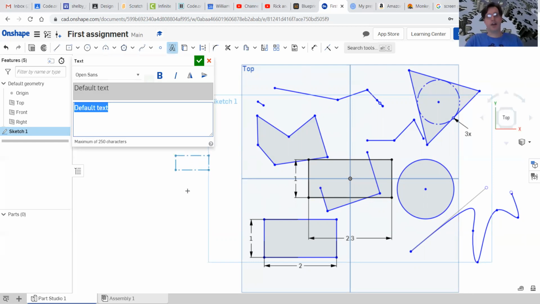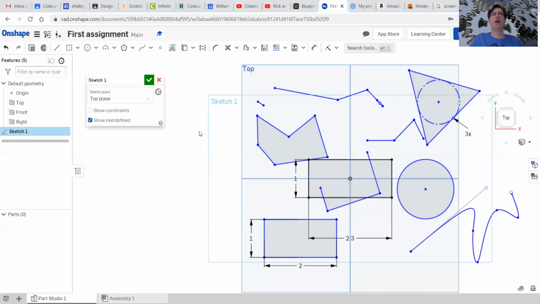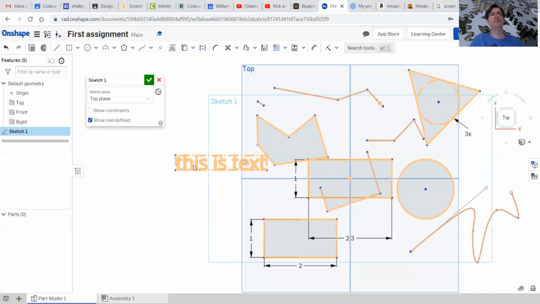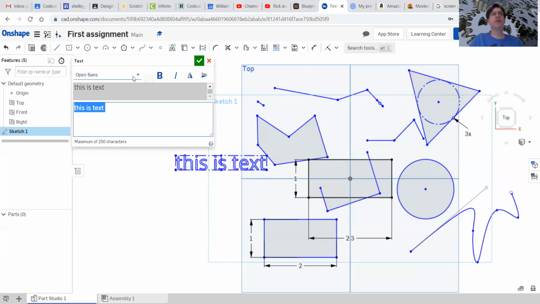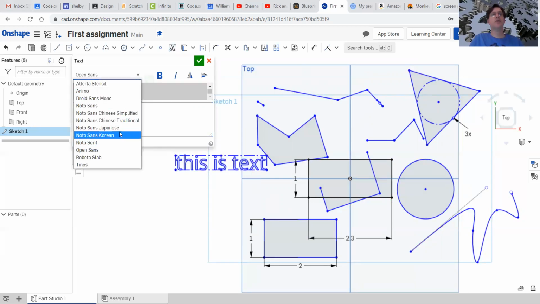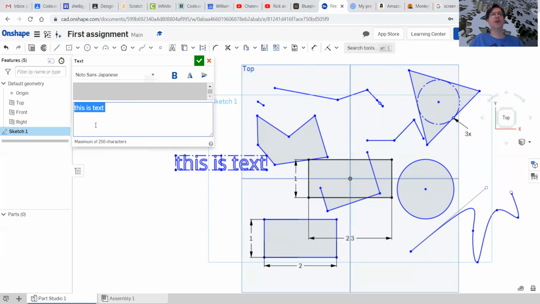You can say, this is text. And okay, well, it puts text in. You can change the font too, I believe. Edit text. You cannot have a lot of selection though, apparently.